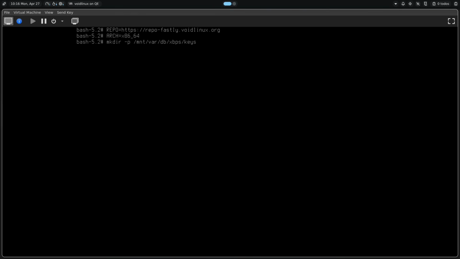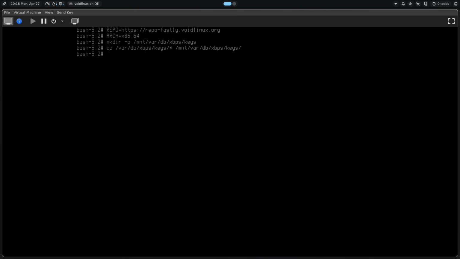Mount var db xbps. Yeah, that's right. And hit enter. And then we're going to cp /var/db/xbps/keys/* to /mnt/var/db/xbps/keys, and hit enter. So that copied all our keys over.